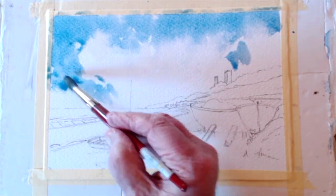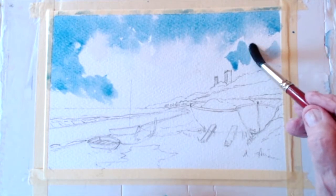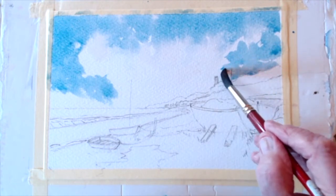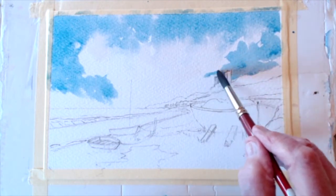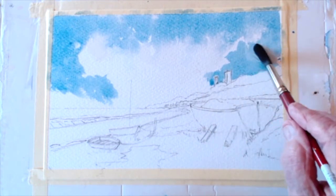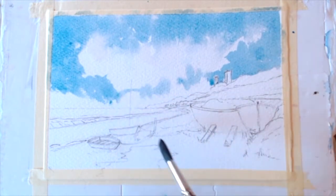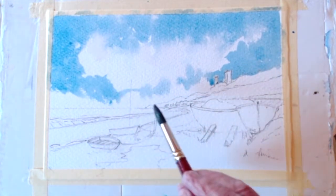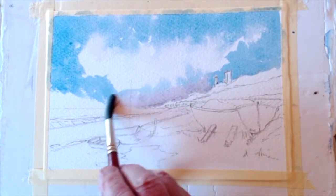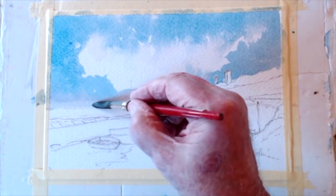Down to the horizon. It's a lovely day. Mind the church and that, if we can. This is an unusual church because it's got two towers. This is Blakeney Church, by the way, if you don't know the area. And just down here, I want to introduce a touch of the alizarin into that, just to soften the horizon, right down to the horizon level there, which is just there.